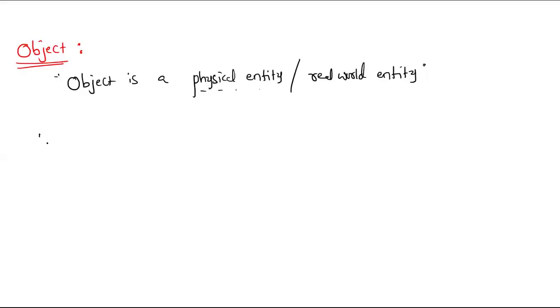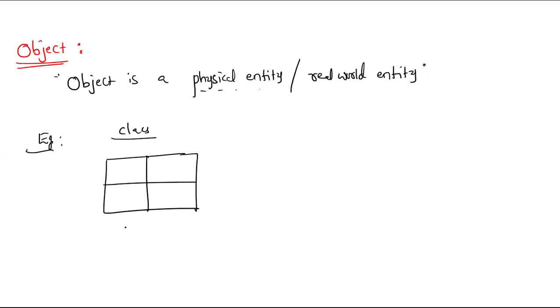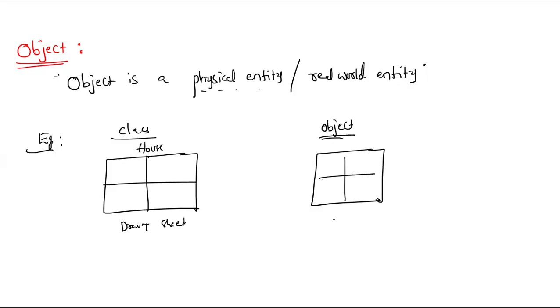If I go for the real life example that we discussed for the class concept, we discussed something like a plan of a home on the drawing sheet. On the drawing sheet only, there is a house plan, right? But now because of this object, what is going to happen? The house construction is really going to happen. So on the land, the house is going to be there, so a real house.